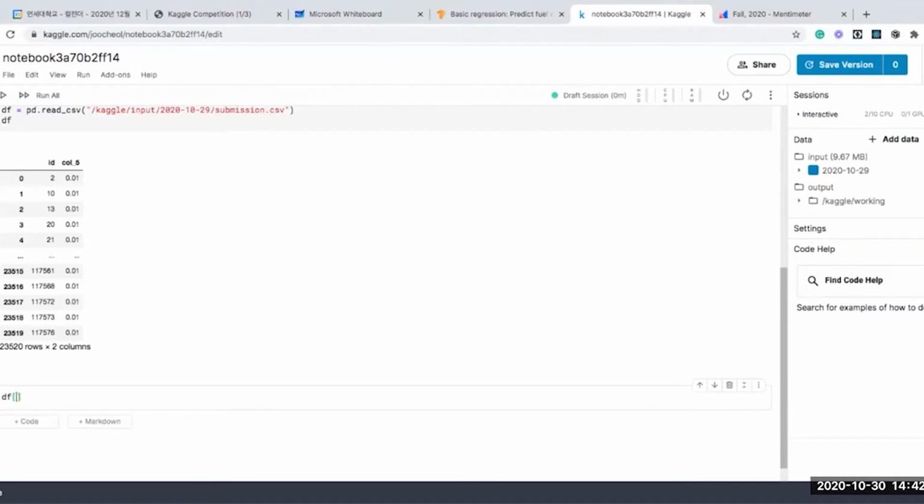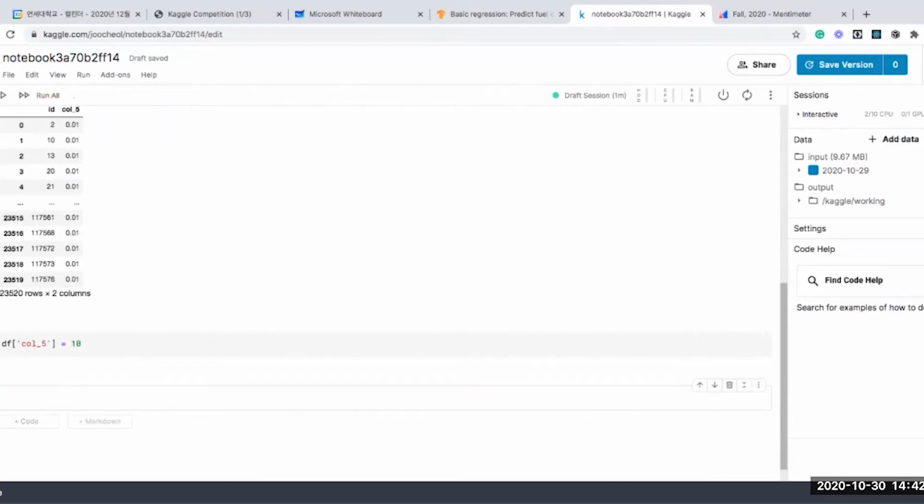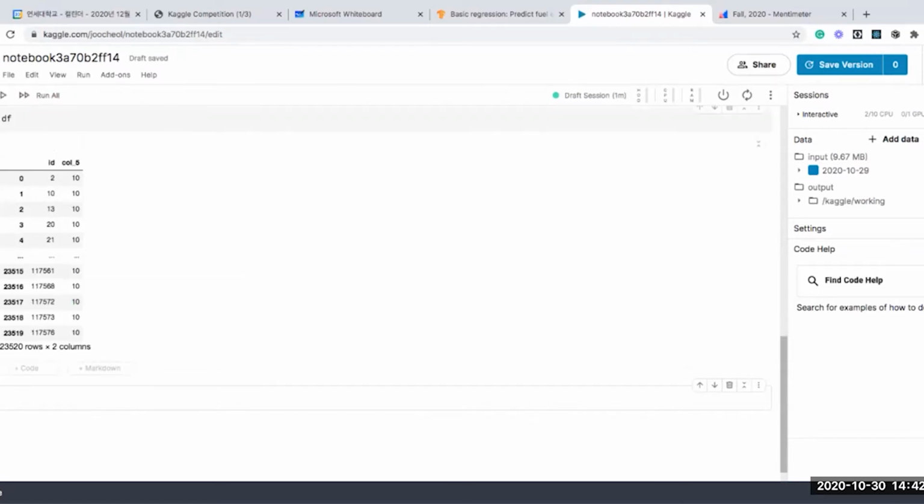And then I know there is an ID column and a column 5 column. So I'm gonna make my column_5 to be, say, 10 this time. And if I see my prediction, then everything is 10.